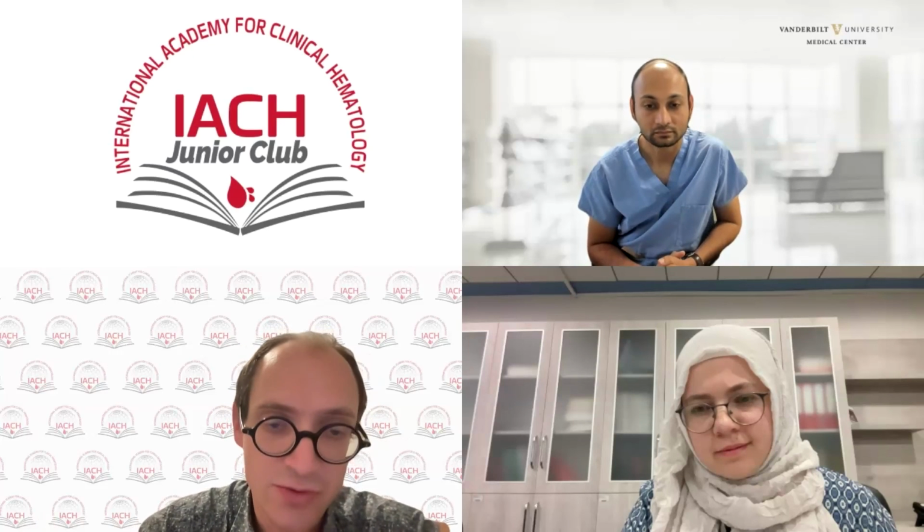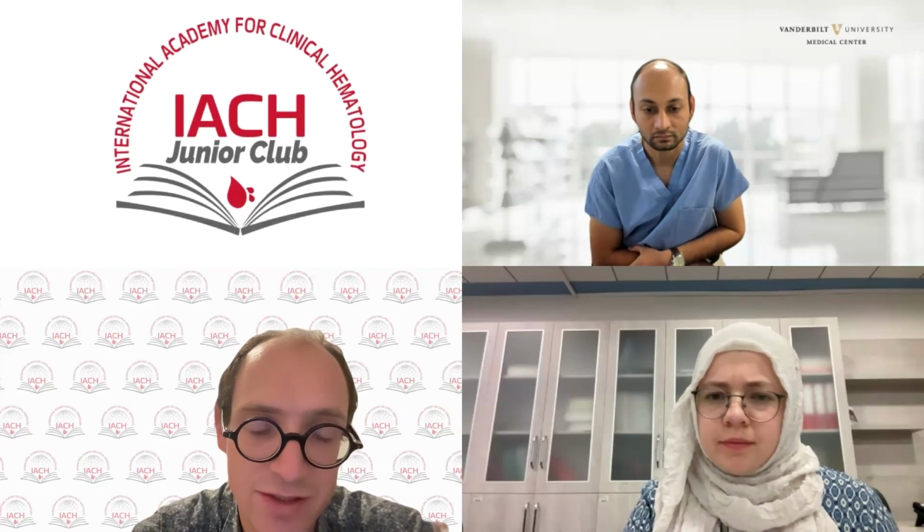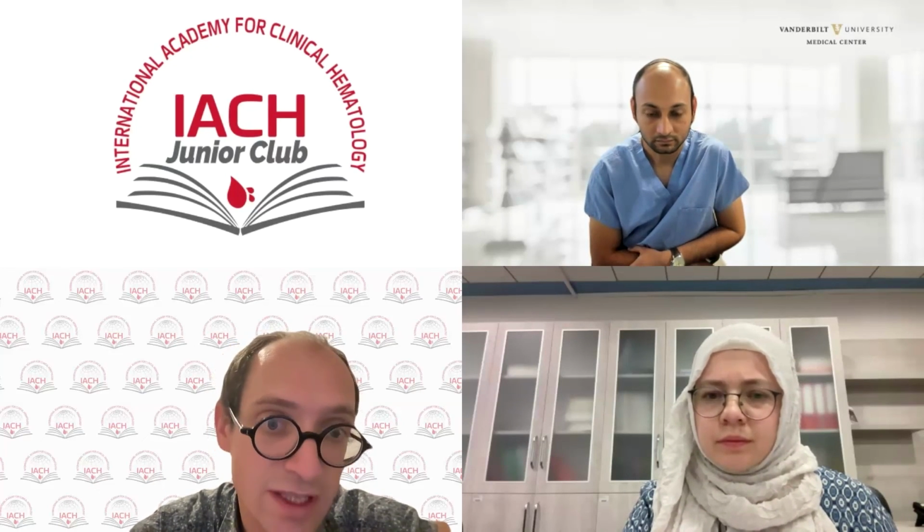Oh yes, first line is steroid, second line is ruxolitinib, third line. If there is GI involvement, outside clinical trials in Europe, in France, we can have access to FMT through a compassionate use program. This is what we are currently using, including outside clinical trials. If we can't have access to that, we use methotrexate in these patients with some good results. We try to avoid the use of ATG or anti-TNF-alpha, because we see a lot of infectious complications. And also we are using ECP.